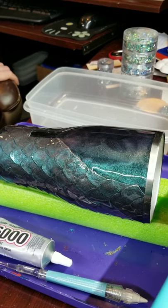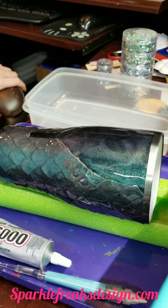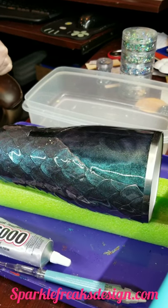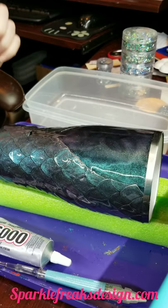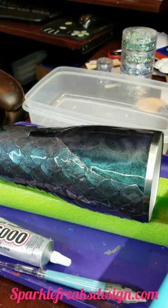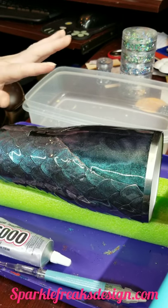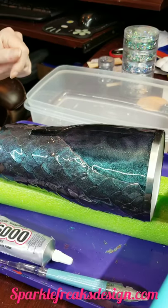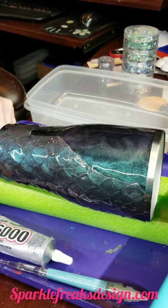Well, sorry about the bouncy on the camera again. Hopefully the angle I've got going on here allows you to see what I'm doing fairly well. So this is the beginning of part 3 of the Dragon Scales Cup, where I'm going to do the dragon eye and the rhinestones on it.